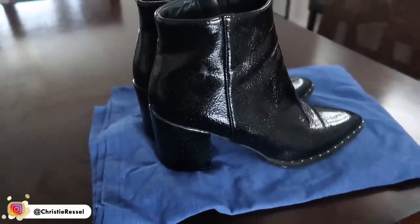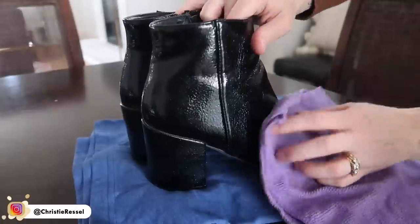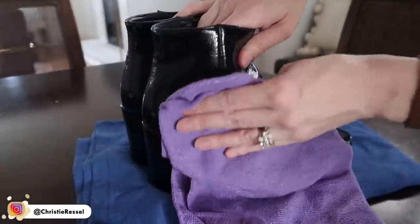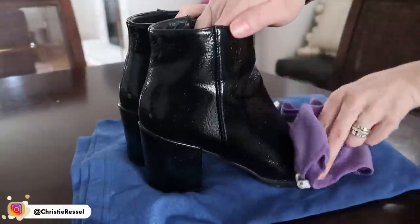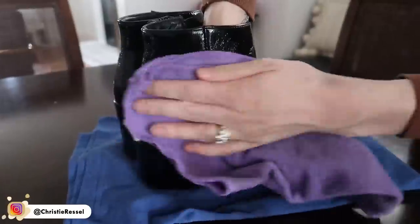My last tip for switching out your closet seasonally is to also look at your coats and shoes — they tend to be forgotten by a lot of people. You want to switch out your footwear as well: embrace more sandals, open-toed footwear, slides, mules, etc. But it's also good to look at your boots and things used during the fall and winter — do they also need some TLC? This is an opportunity to condition the leathers and look at whether the soles of your shoes need some repair, so you can take them to a cobbler in the off-season when you're not in dire need of them. Same thing for your coats and jackets — do they need to be taken to the dry cleaner after the season?